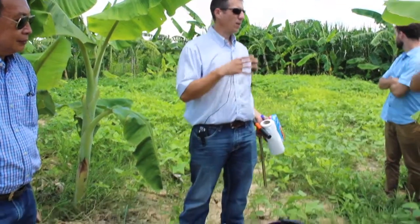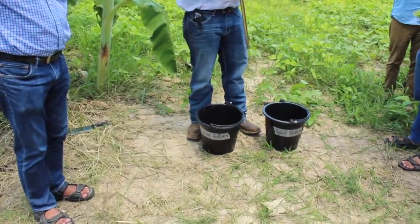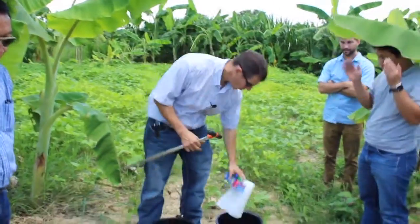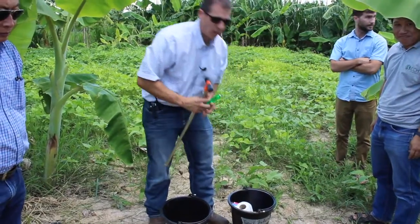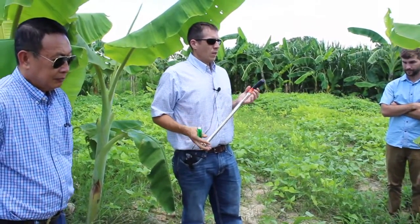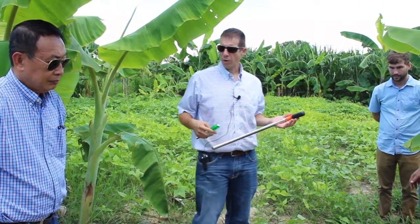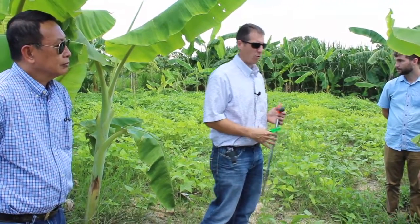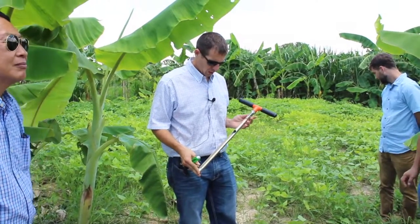would want to take the topsoil and the subsoil. Now I have two options for how I'm going to take the sample out of the soil.